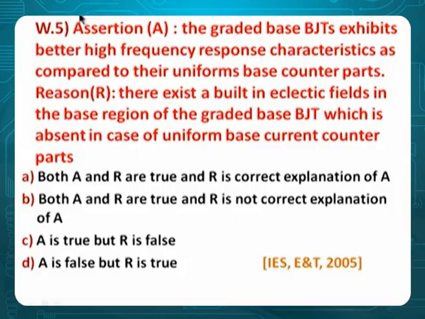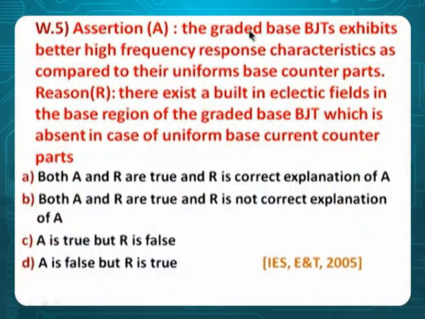Problem 5. The graded base BJT exhibits better high frequency response characteristics as compared to their uniform base counterparts. You know what exactly I mean by graded? Graded means non-uniform; there is a concentration gradient. So once again I am reading the assertion: the graded base exhibits better high frequency response than uniform base. Then the reason: there exists a built-in electric field in the base region of a graded base, which is absent in the case of uniform base counterparts.